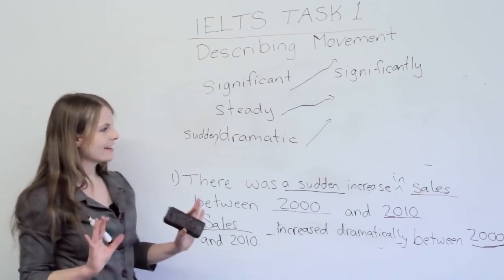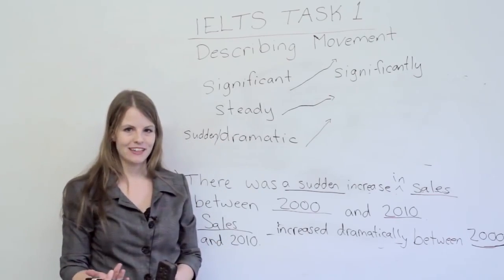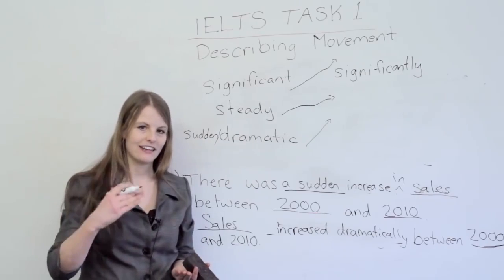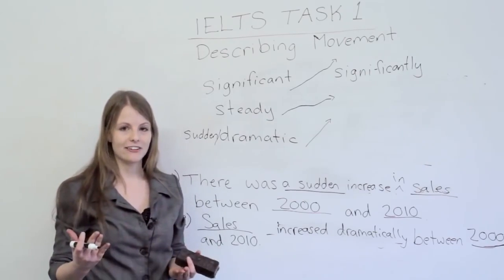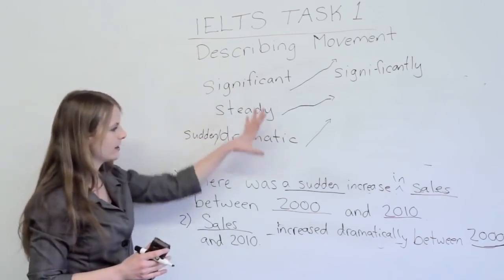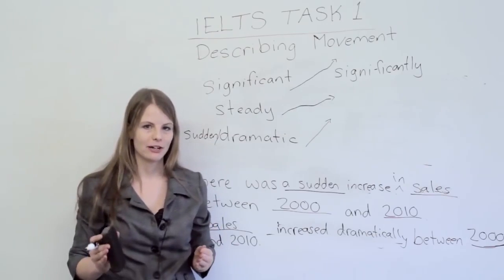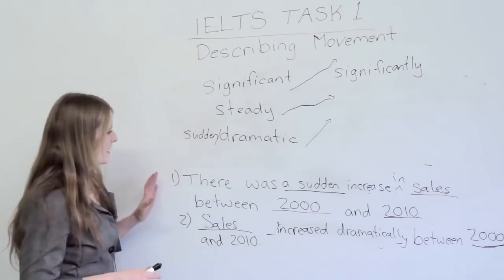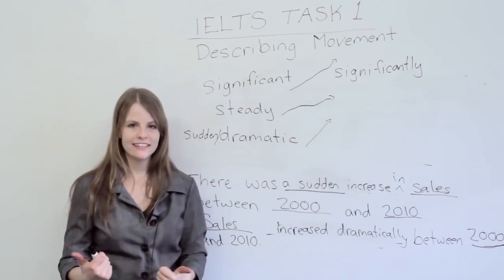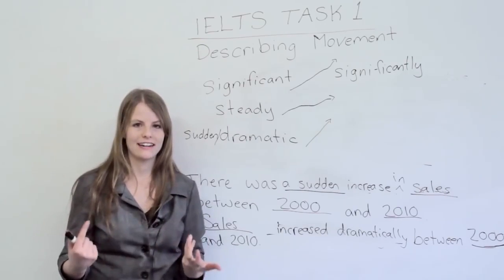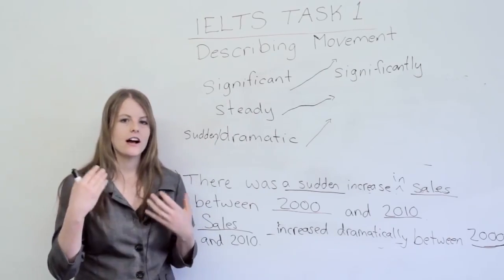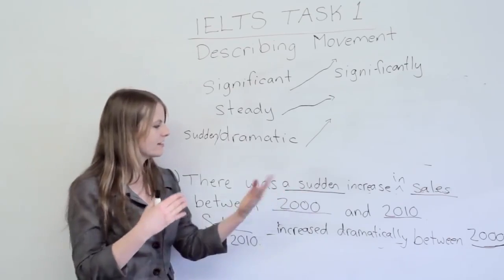So again, this lesson has focused mainly on vocabulary. We haven't really talked so much about how to get good coherence marks, meaning your organization. That will come in a later lesson where we'll talk about how to write a proper introduction, body, and conclusion. For now, this is focusing on vocabulary and how to get your vocabulary marks the highest you can get them. So again, the main thing to remember is you want your vocabulary to be varied, meaning you don't want to use the same word again and again.